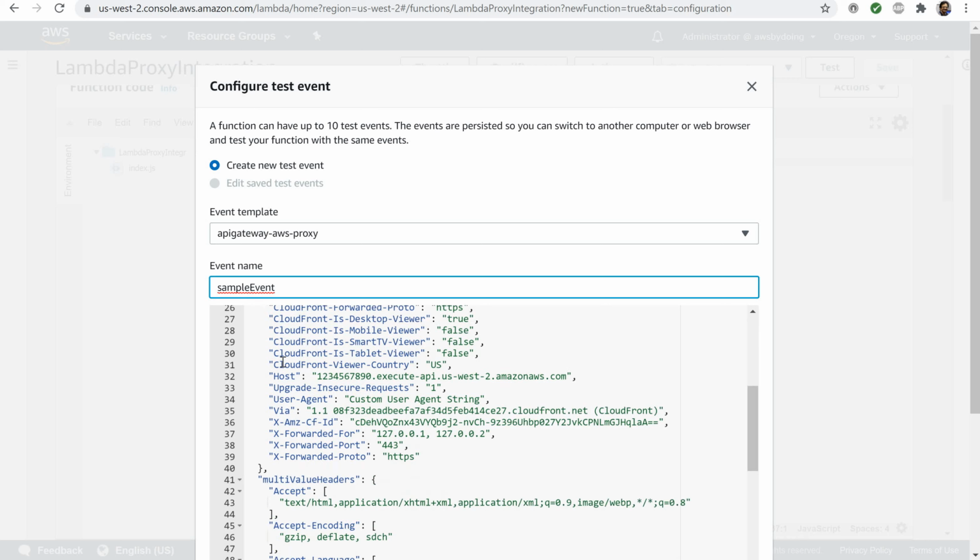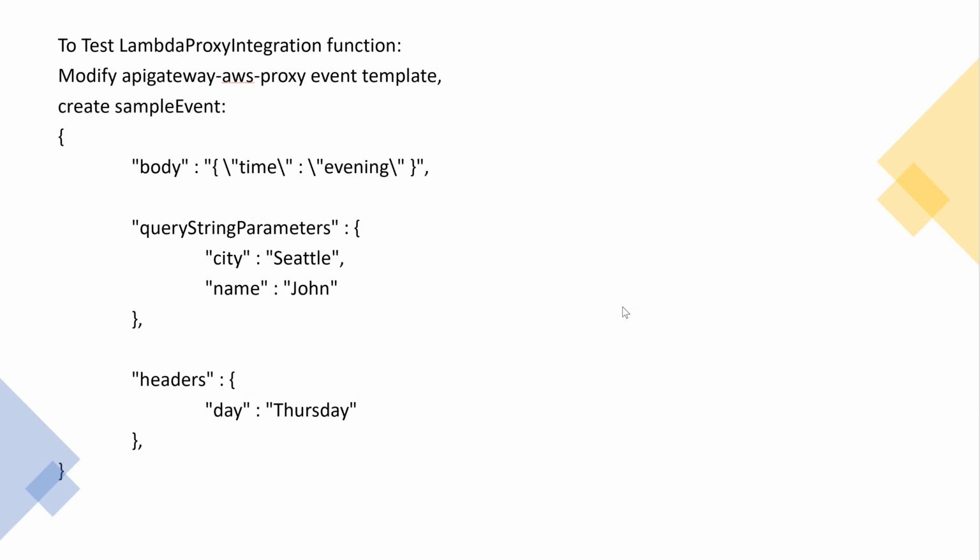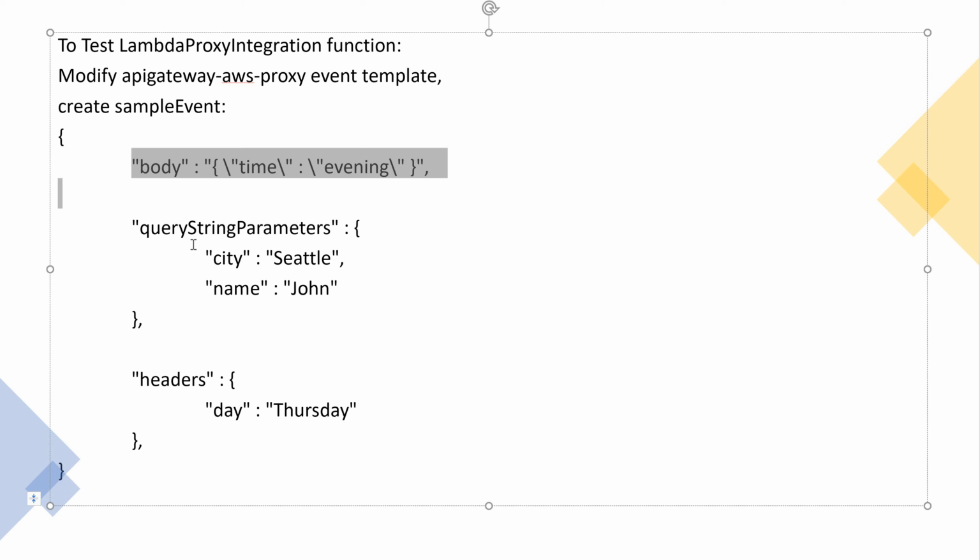And you need to fill in some properties in this sample event template. For our sample event template, we need to fill in property values for the body, for query string parameters, and headers.